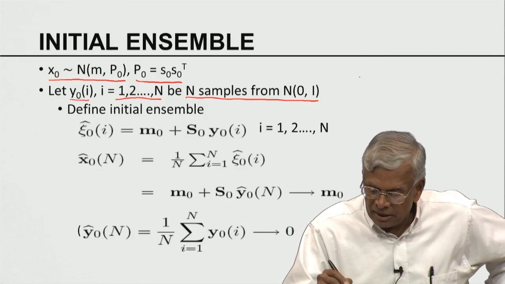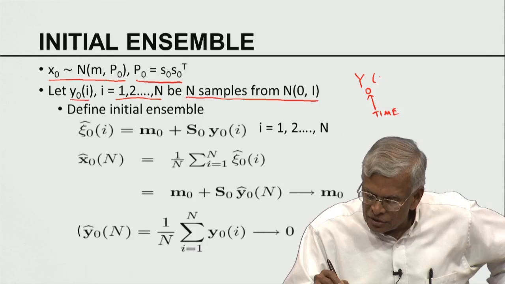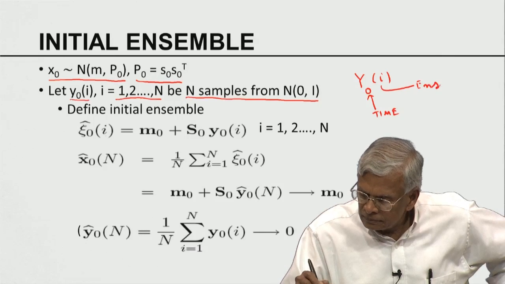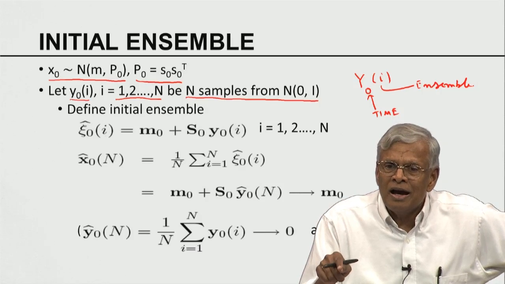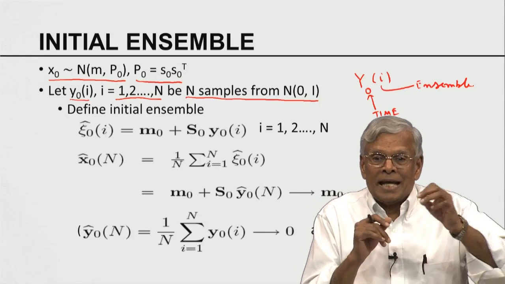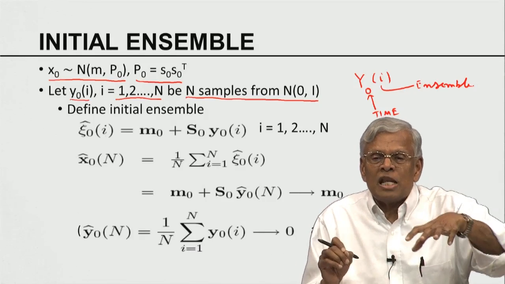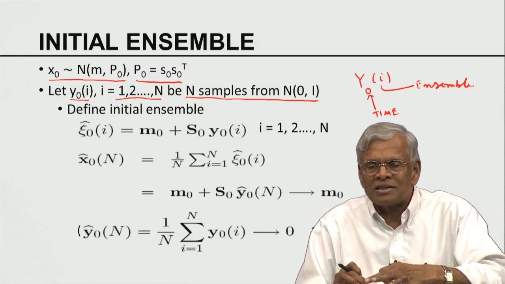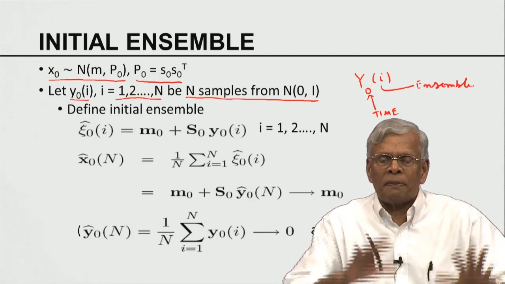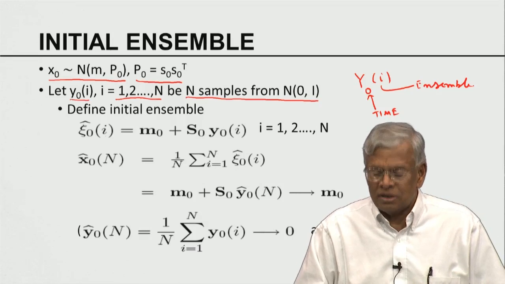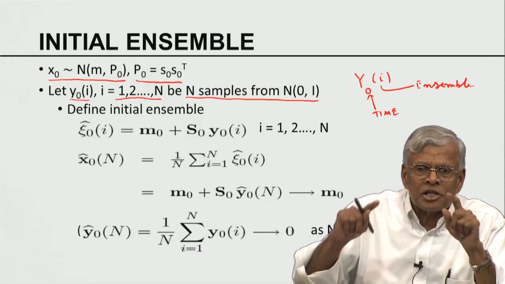Look at this now. There are two indices coming in here. In y naught, 0 is the time index, and i is the ensemble index. We have to be very careful. Then we will have a notation for the forecast or the analysis. So I need time, I need analysis or forecast, and I also need to keep track of which member of the ensemble I am dealing with. So each variable will be loaded. There is a time index, there is an ensemble index, and there will be a notation for whether I am concerned with forecast or analysis. Once you separate all these things, keep in mind how a particular notation is formulated. In our notation, time is always subscript. The ensemble index I put in the stomach.